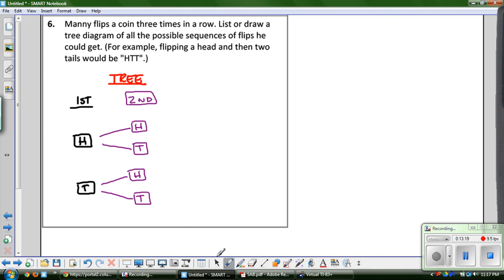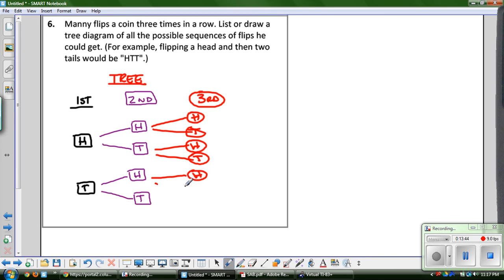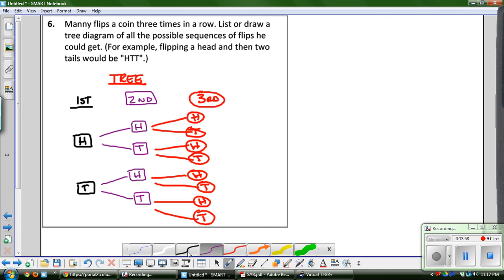Okay, for the third coin, again, following each of these possibilities, he can only flip either heads or tails, but that's going to be true no matter which path he has taken before. So in the end, what you're looking for is a couple things. You have to follow the sequence going left to right. Each of these pathways actually does denote a separate listing of his possibilities. So in other words, he has 1, 2, 3, 4, 5, 6, 7, 8 different outcomes.